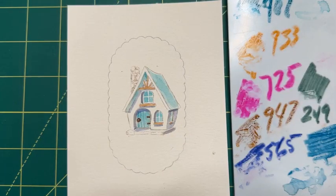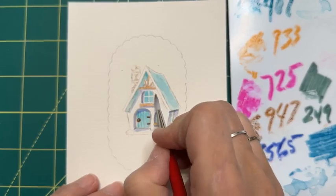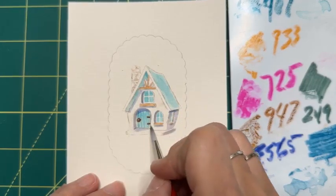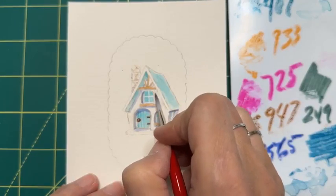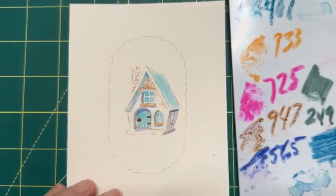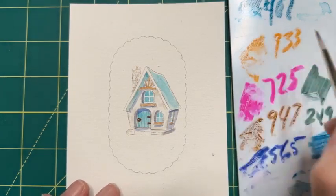And then I always take my number 4 brush and I kind of mess up the white a little bit. I don't want it to look too crisp white. I want to just pull some of this color from here, make it look like maybe it's a little mossy and, you know, it's not pure white. And just kind of mess up this color a little bit and make it look a little more rustic. Okay, that looks pretty good.